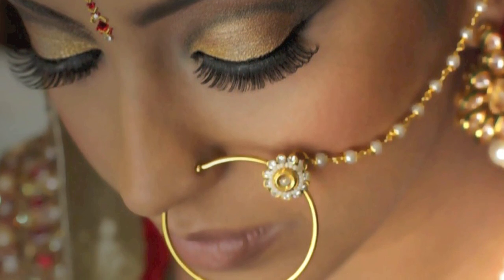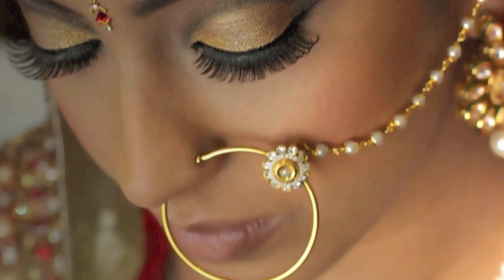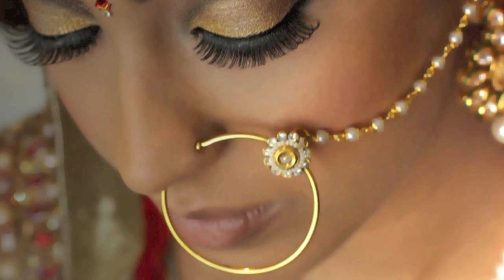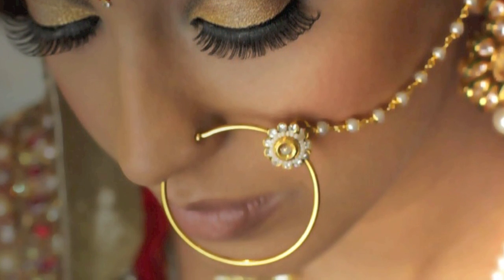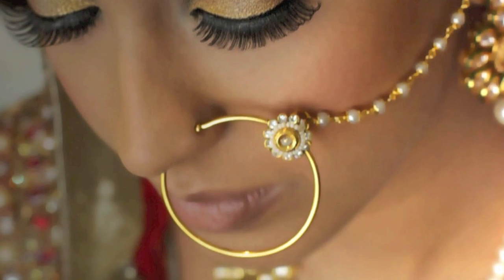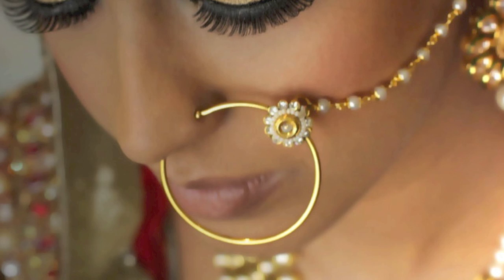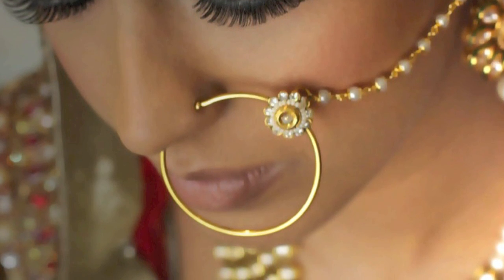So what you see next is going to look very, very plastered, very cakey, very white, but when you see what I've created here, which is a skin colour that matches the rest of the neck, you'll see why I've done it. It creates a glow. It's all balanced out later with powder, but what it creates is like an underglow, and then I bring in the natural tones of the bride's skin, and you'll notice that all of a sudden it doesn't look as cakey, and then as the makeup settles it starts looking more like the bride's skin tone.